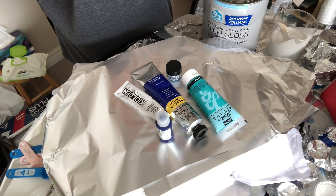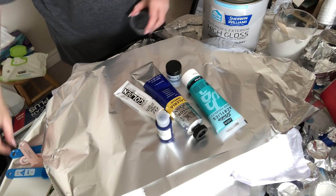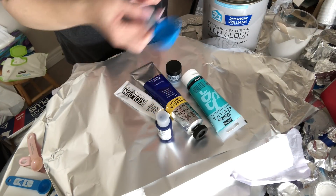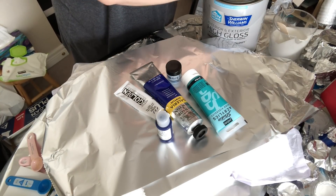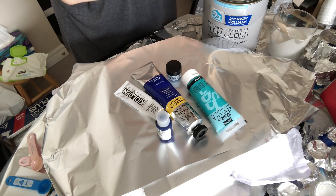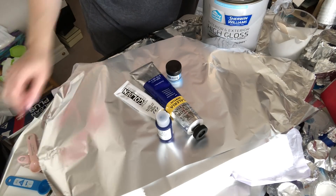So with that said I'm going to dive in here and show you how I mix my pouring medium. What I tend to do and what works well for me is I use two tablespoons of this Sherwin-Williams Ultra Deep Base which is untinted. I've mixed this pretty well and it has a very strong chemical smell, so when you're working with something like this, you need to have proper ventilation.